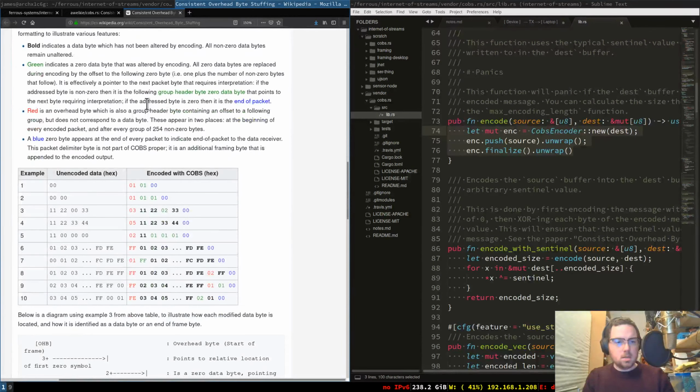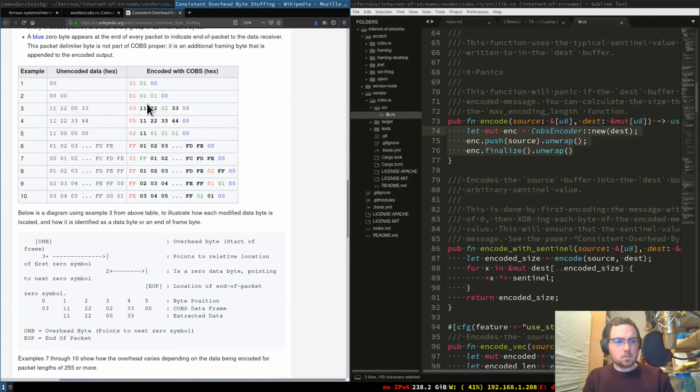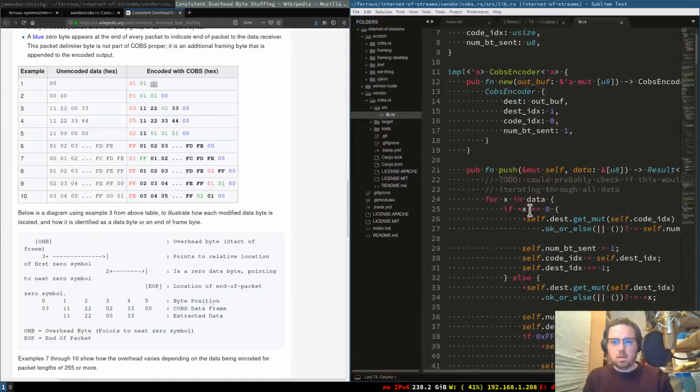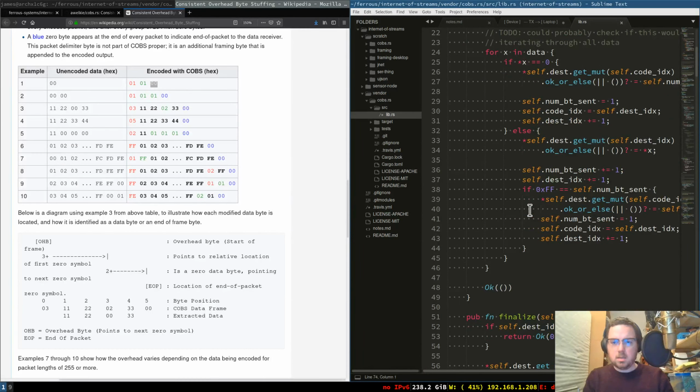Yeah, so unencoded would be, if you've got 0, 0, you put your 01 there. Okay, because it's going to implicitly put the 00 at the end.